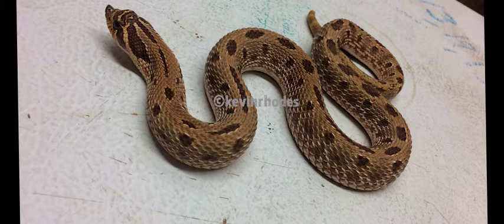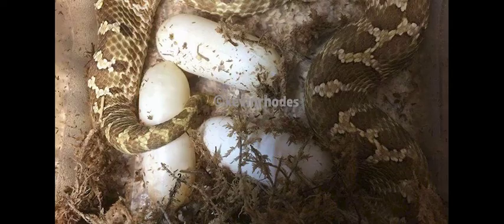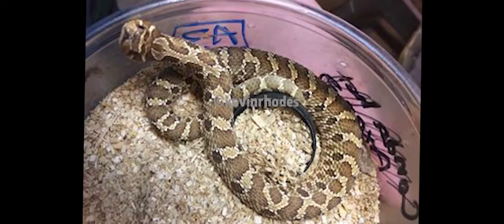You'll see the first clutch we ever hatched on these right here. The conda at the top was born to this conda male and has a very unusual pattern. You're going to want to look for bars and bands. The main thing is they kind of look like a woma a little bit, but not as exaggerated — not as exaggerated as a spider or even a gavreth green, and some of the sables and some of the mochas.